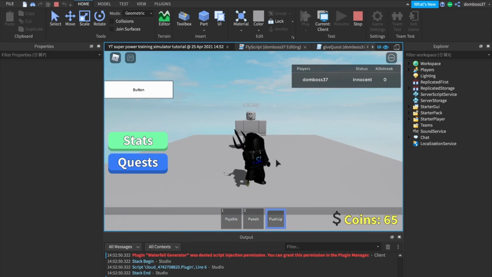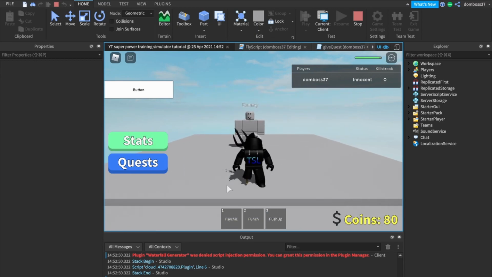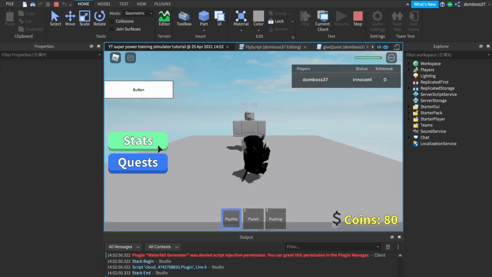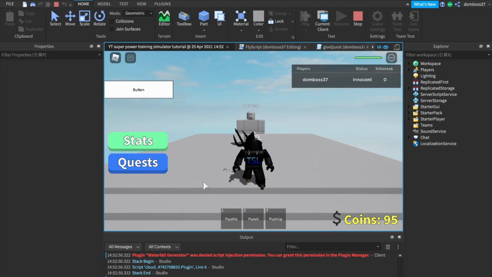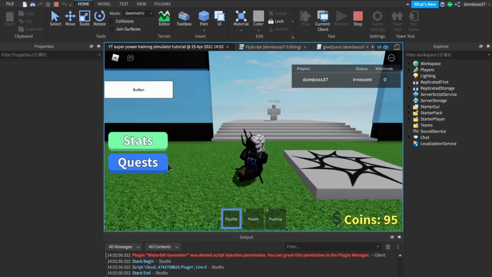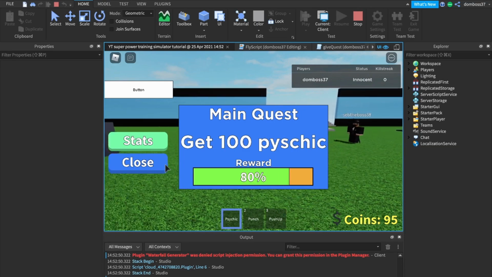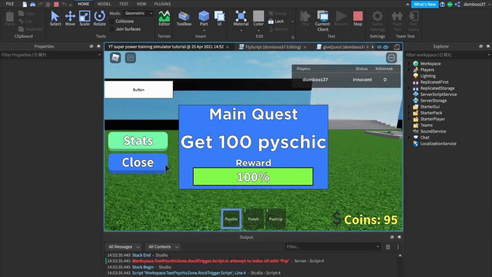Alright, so now if we push up and there's some more, then we get a reward, psychic. Alright, get a reward, psychic again, right? Yeah. Alright, go in our training zone. Where is it? I'm trying to find it. Over here. Alright.